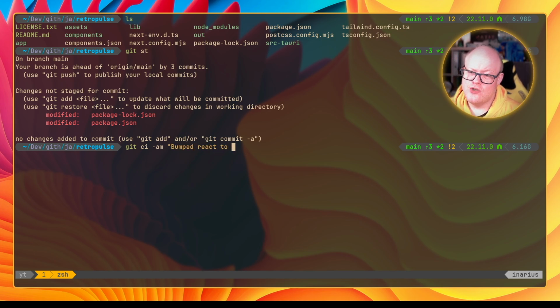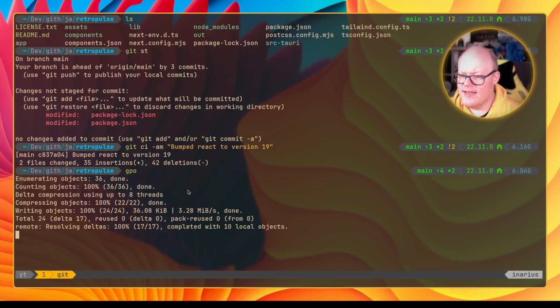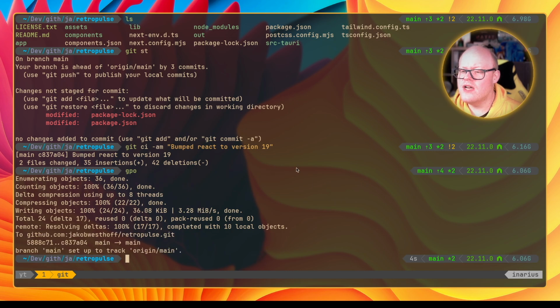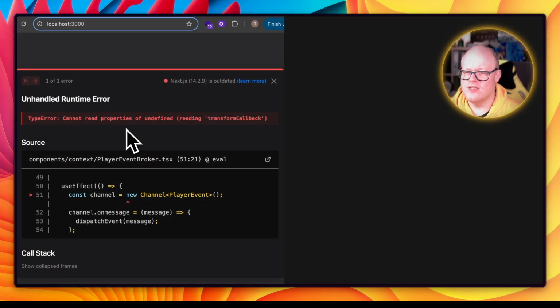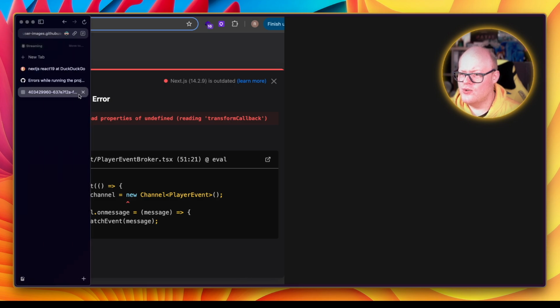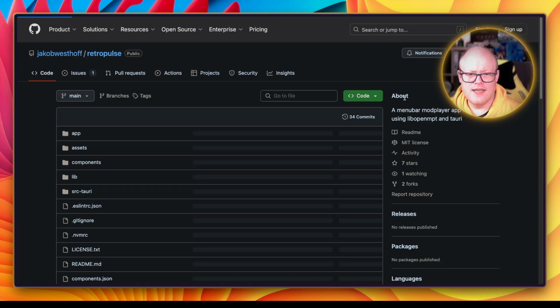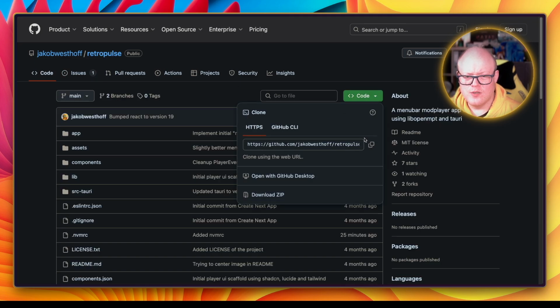Bumped React to version 19. Okay, so now let's push that. And then I guess I will do a clean checkout in a new directory, because I have some local branches and stuff here, and even some stashed stuff from my Winamp skin branch. So let's actually take a clean checkout of this project.